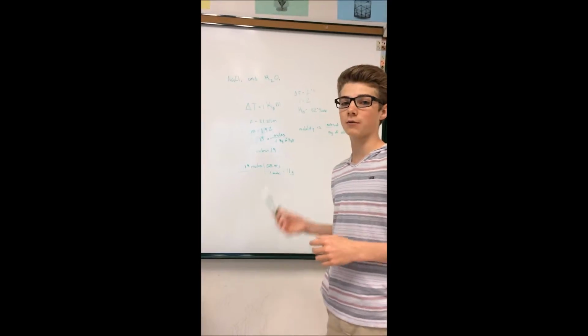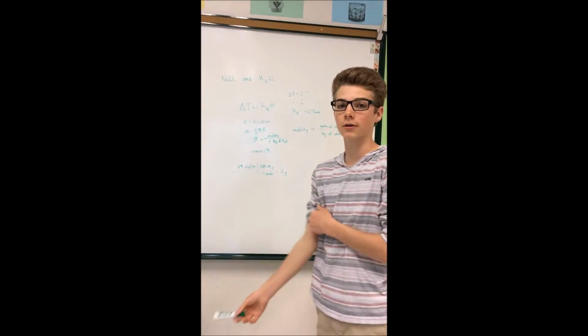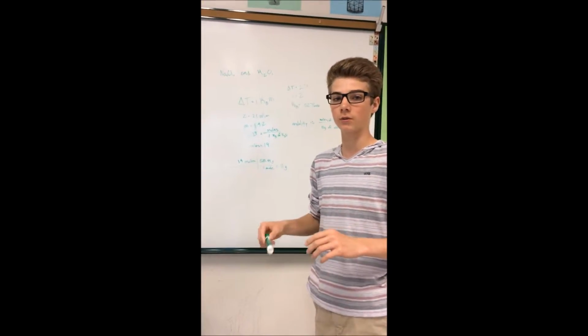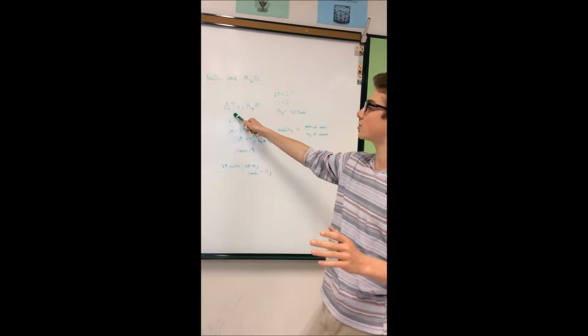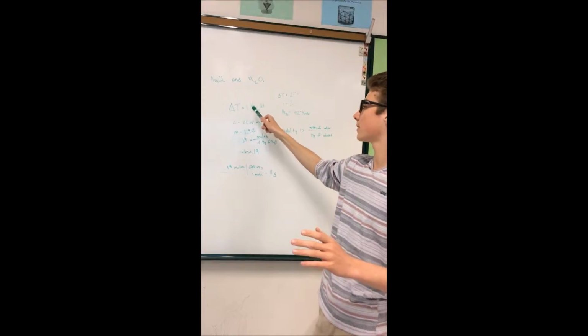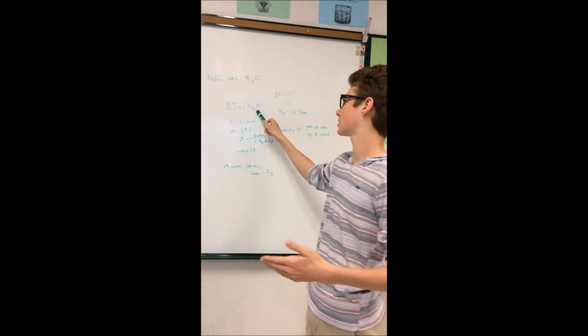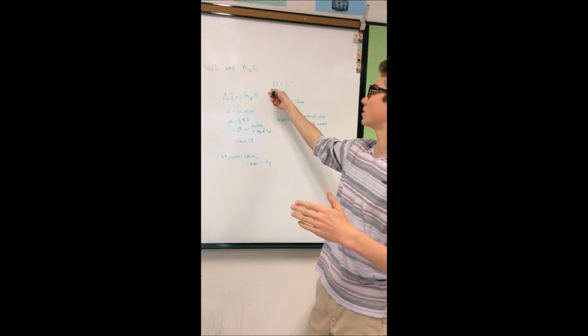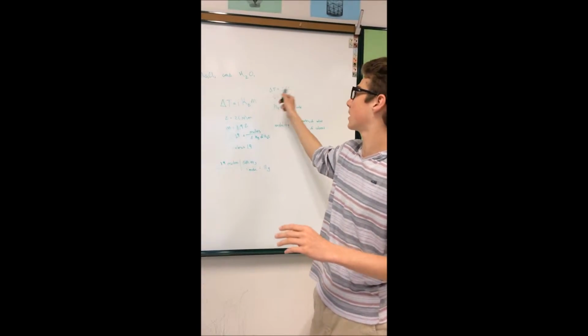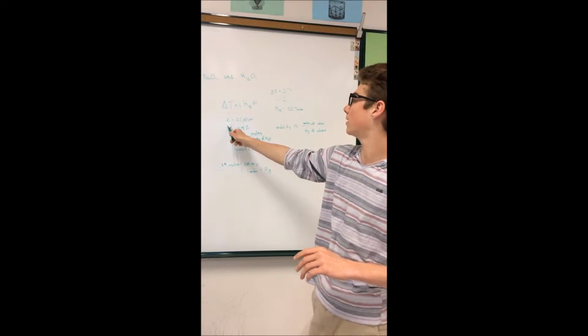Okay, to do this experiment, we had to find how many grams of salt we were going to use, and we know we wanted to change the boiling point by 2 degrees Celsius. So what we did is we used this equation: the change in temperature is equal to i times the K constant times m. So we knew we wanted the change in temperature to be 2 degrees Celsius, so we set that equal to 2, and you can see that right here.